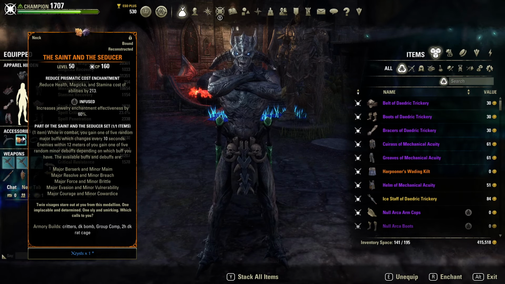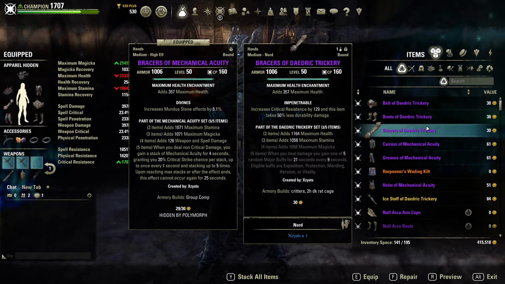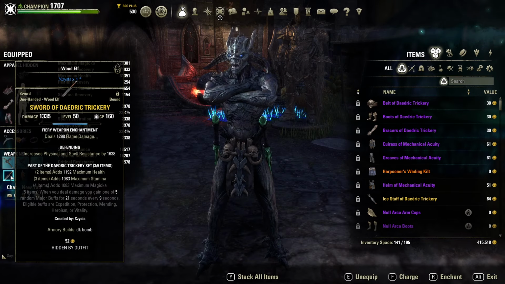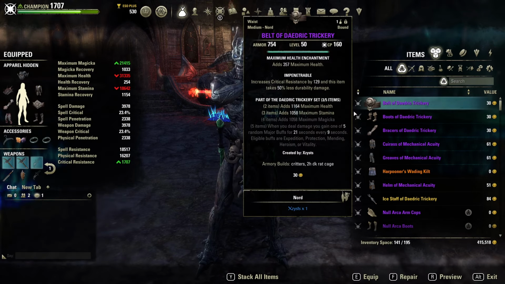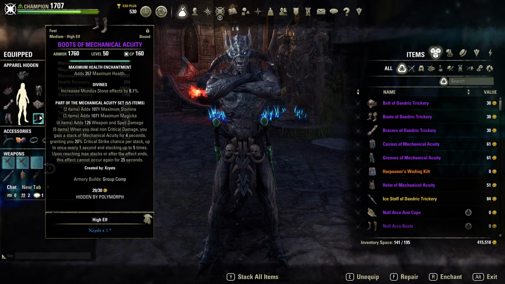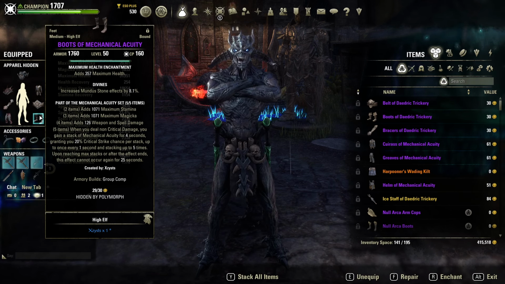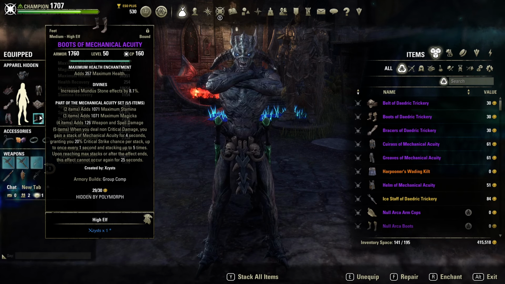So yeah, in any case, that's pretty much it for the gear. Those are all my honorable mentions. Like I said, you could go Ice Staff or Resto on the back bar. You could go Shattered Fate on the front bar, and replace mechanical acuity if you don't like that. If you don't like Shattered Fate, you can go Kynmarcher.